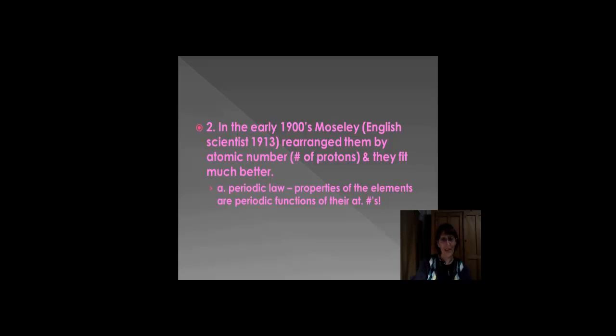Okay, what does that mean? It means that, hey, if you look at the properties of the elements like boiling point, melting point, if you look at densities, if you look at how big the atoms are, that they're periodic functions. Those things kind of repeat. You can see a trend, and then you start back over at group 1. You see a trend go across the periodic table, and then it starts back over at group 1. That's what he's talking about.